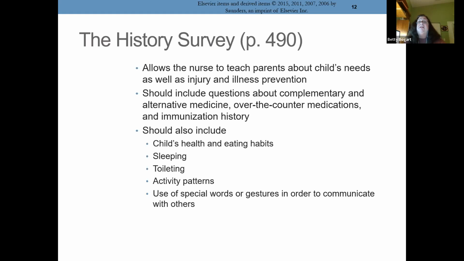Now, the history survey. As we're going through the history, this is a time where we can teach a lot. If they're telling me that they haven't had immunizations and the kid's 3 months old, you can ask why and tell them about the importance of immunization. Or if a kid comes in with his brother and the brother's sick, talk about preventing illness in the other kid. There are all these times that we have time for teaching, just looking at the kid, talking to the child. We're teaching parents too at the same time.